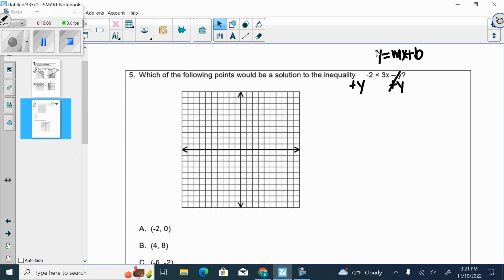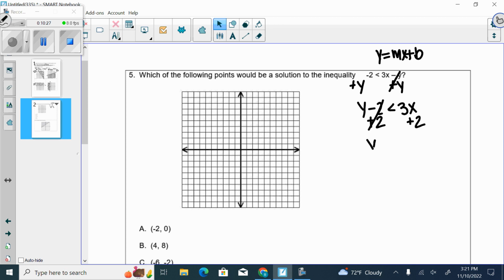All right. Can I actually add y and negative 2? No. So I'm going to put the y first, and then my negative 2 is less than 3x. Okay, is the y by itself yet? No. So we still got one more thing we got to do. What should we do now? Add the 2. Good.